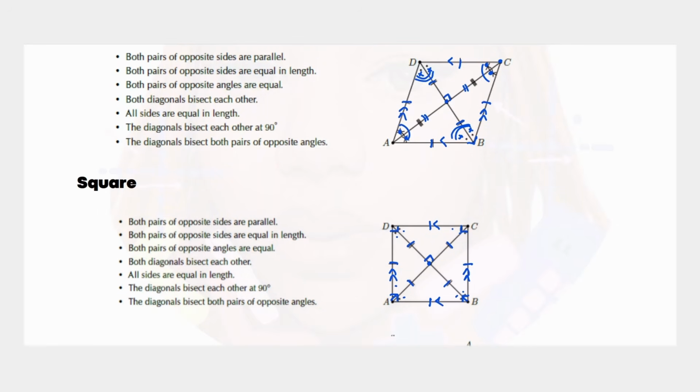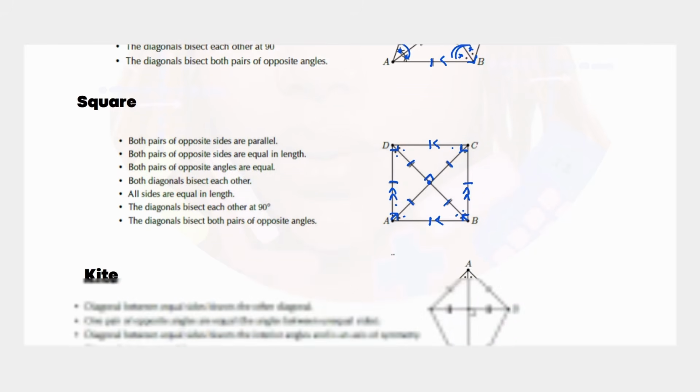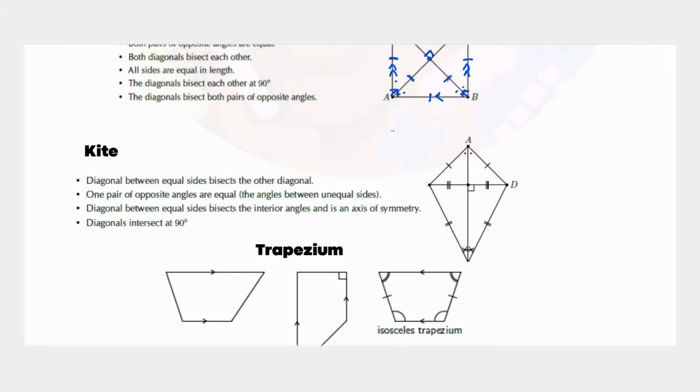The difference between a rhombus and a square is that in the square the corners are 90 degrees, whereas with the rhombus they are not equal to 90. We see that in a square, all 4 pieces of the diagonals, all 4 lines, are equal to each other. But in a rhombus, only the opposite ones are equal to each other. And that's the only difference they have. So now let's move to another quadrilateral.